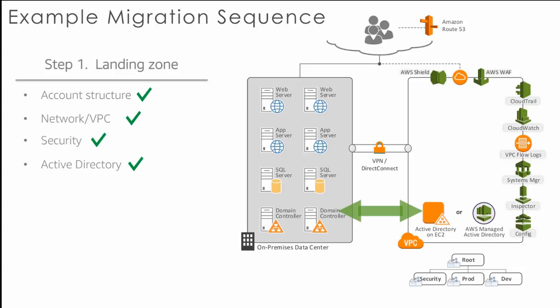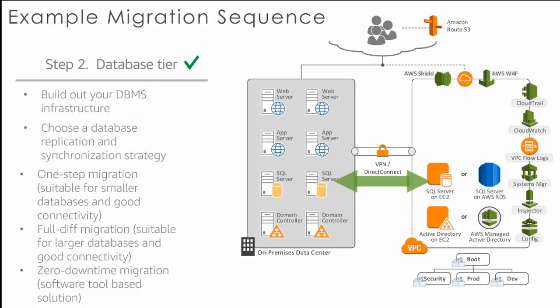Whether we do pure extending, or whether we actually do a one-way or two-way trust, or whether we do federation over. And then we're going to basically extend. So now we have an extended domain. Now we can extend the actual AlwaysOn availability group, or we can set up another level of replication between SQL Server on EC2 or SQL Server running on our RDS. And we can use AWS Database Migration Service, or we can use any other third party, or we can use Microsoft's own services like AlwaysOn.